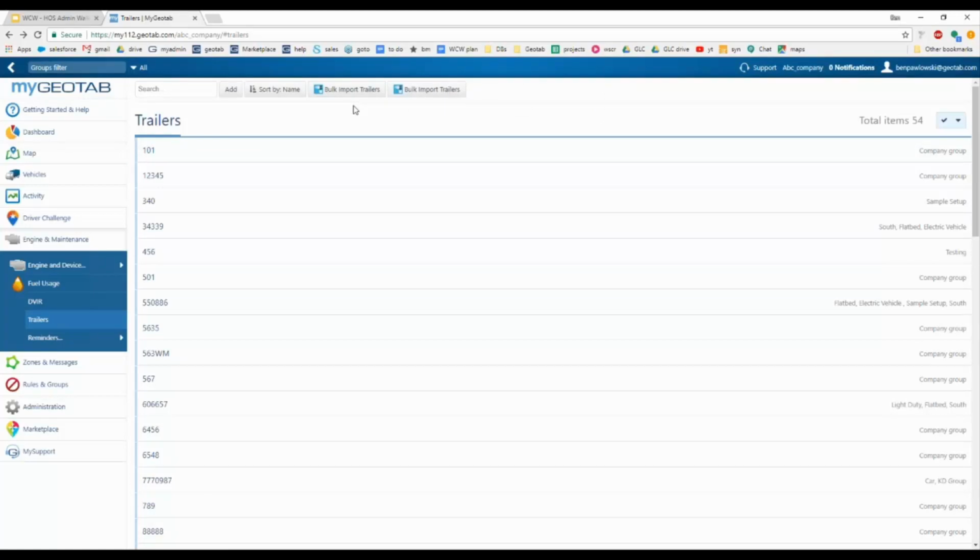So if you need to add 50 trailers to your database, you can click on that bulk import trailers, and it's going to show you basically the format that it needs to be in, where you would enter in the trailer name, any comments, the group. You can even, and this is probably the easiest way to do it, set up that document in Excel, and then you would just copy and paste it here into the UI. But again, you need to get this bulk import trailer add-in from the GeoTab Marketplace, and that is 100% free.